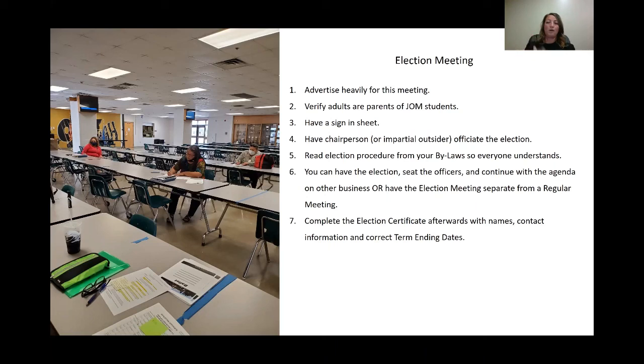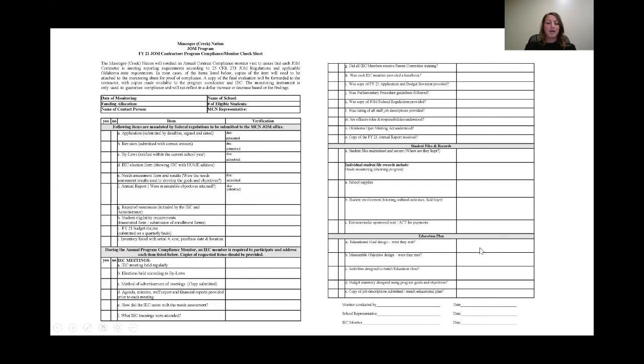Keep your election certificate accurate and completely filled out, especially the term ending dates. On our website, you can find that election certificate. You're just going to want to make sure that you're completing that certificate with the term years according to your bylaws. So even years, odd years, it's going to say 2021, 2022. Just make sure that you're completing that accurately. So we're going to go on. I think I covered everything in the election meeting.